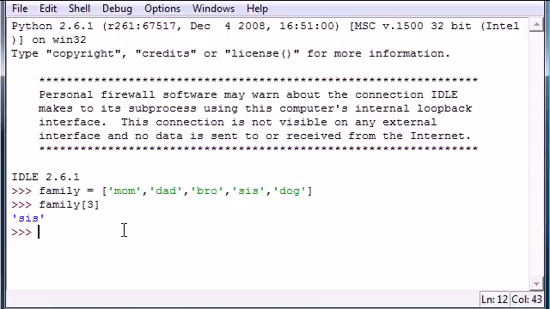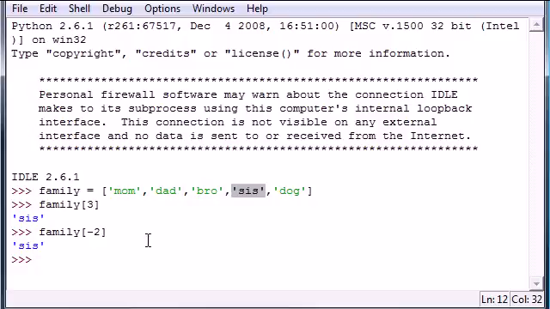Let me show you an example of that. Family, and let me put -2. Again, it is sis, and the reason is that dog is -1 once you index from the back of your list, then sis is -2. That is how you count from the back of your list.